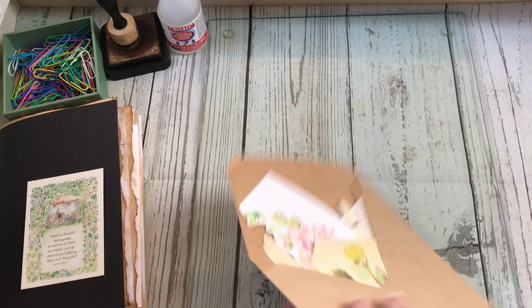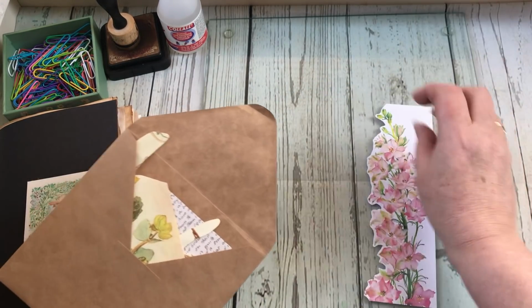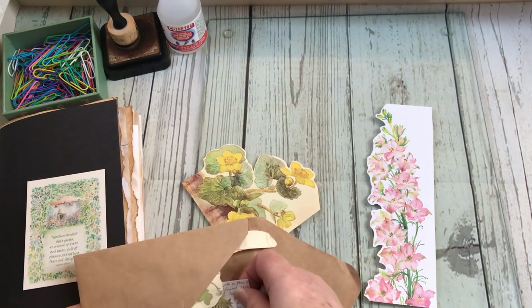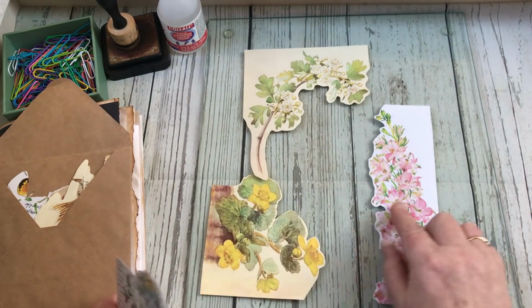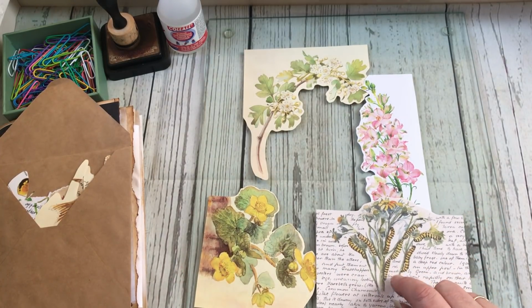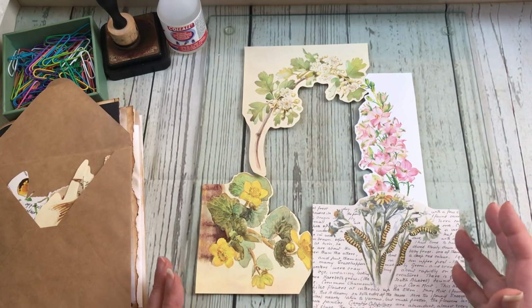What I do want to talk to you about today is the next stage of the preparation for the journal itself. And if you remember, I showed you some of these in the previous video, or the one before that. Maybe it was the first one. So now we're on to tucks, pockets, belly bands. So we're on to that kind of thing.